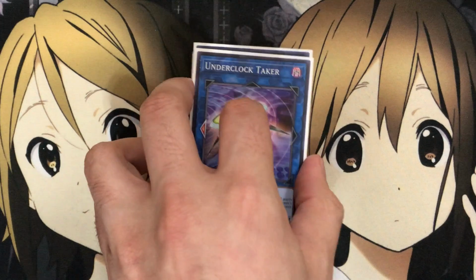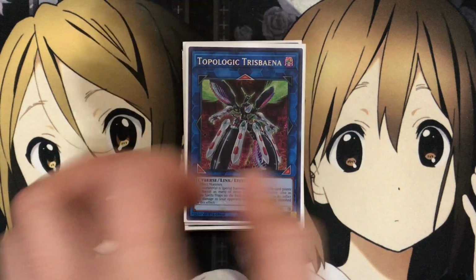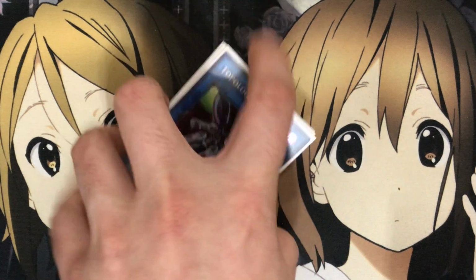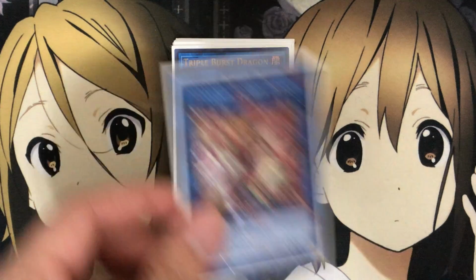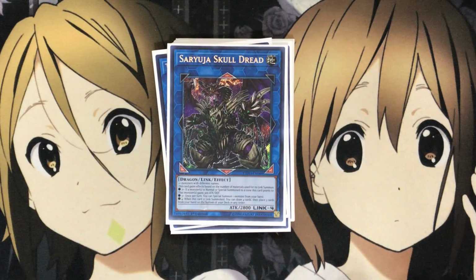Underclock Taker for more generic rank 2 plays. I also run 1 Topologic Trisbana. The Link 3 option for this one definitely does come in handy for sure, depending on what I want to lock down with my opponent. Same goes for Triple Burst. When attacking, that negate has come in handy a lot of times. Also, 1 Topologic Bomber Dragon and 1 Saryuja for the last of the Link monsters.